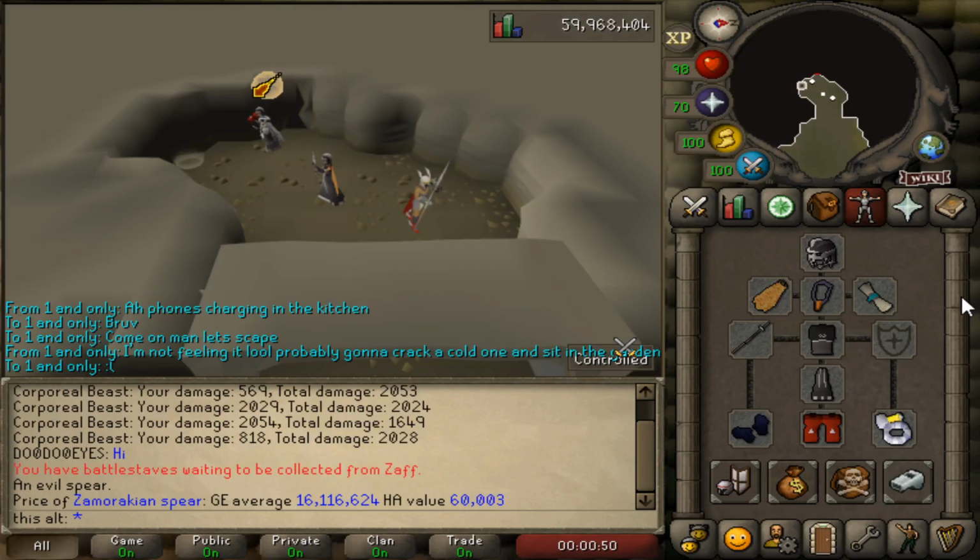I hope you enjoy, guys. I know it's quite a pricey method to begin with. I mean, the spear itself is 16 mil, but if you're going to solo corp, you should have at least the spear and a fury anyway. I wouldn't recommend using the glory or anything lower, just because I don't think you're going to be able to get the specs off either way.